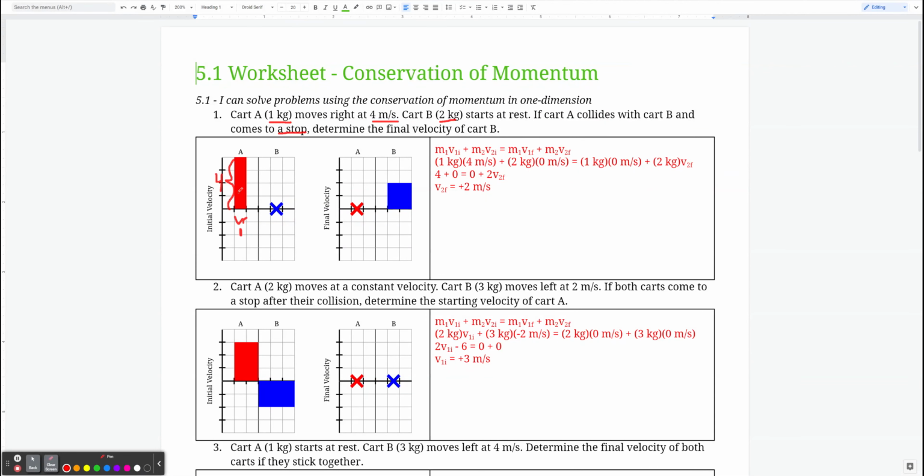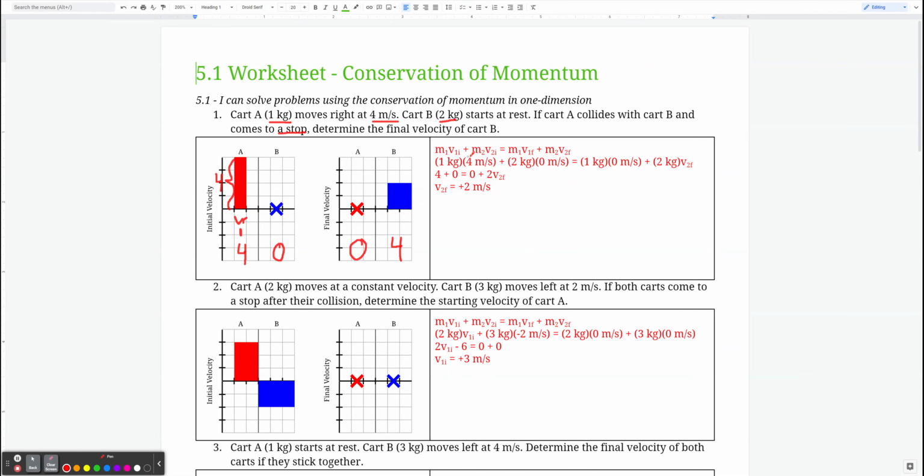So then all of that momentum, we have a total momentum at the beginning, 4 for car A and 0 for car B, so that's a total of 4. So then at the end, if we know car A has 0 for its final momentum, again because it's at a stop at the end, that means car B has to have a total momentum of 4. And since its mass is 2, that means our area that we draw here has to be 2 boxes wide. So that means the answer has to be 2 tall. So it's moving 2 meters per second at the end.